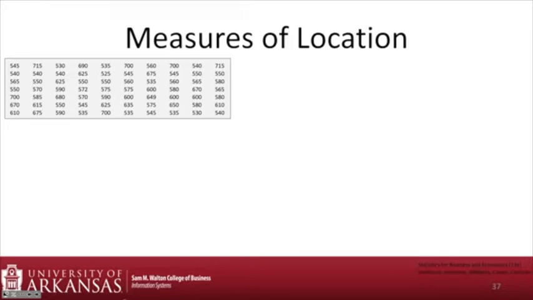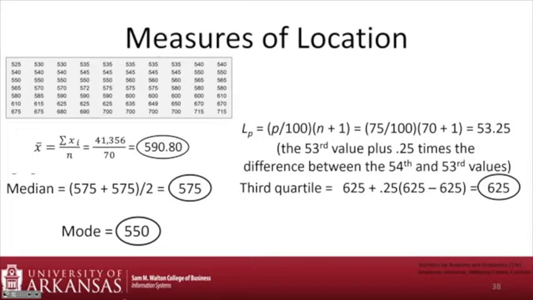Okay. So I have a data set up here. It's tiny. 70 apartments. I have the rent for 70 apartments. Okay. Looks a little crazy at the moment, so I decided to order it from smallest to largest. I can find the average, the mean. For some reason, mean didn't come. We'll get into all the technical symbols and stuff later. Right? We have the average. We have the median. We've got the mode. Three different measures of location.